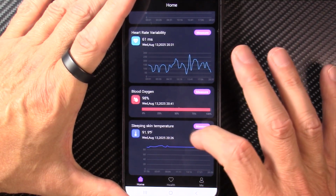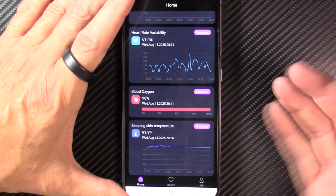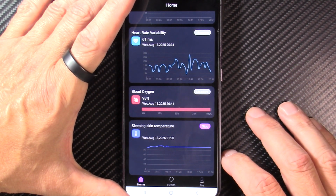And this also does your skin temperature. It's a proxy for body temperature. It's usually a few degrees lower than your body temperature.